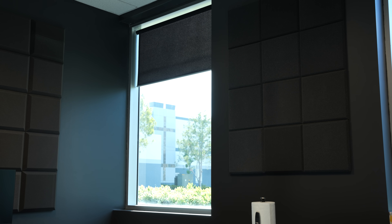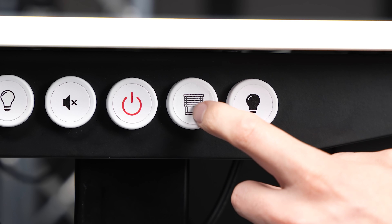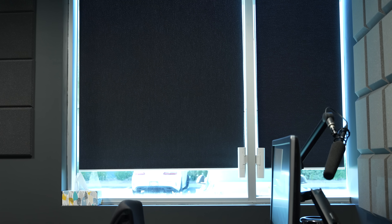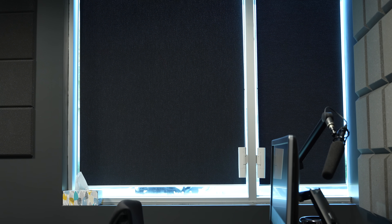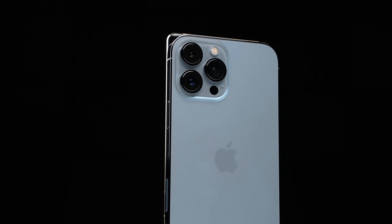The first is around 4 o'clock every day, I have the shades come down just enough so that it blocks the glare that would otherwise be blasting my monitor. Now I know I could technically get up and do it myself, but when you're working and you're in that deep state of focus, it's really nice not having any distractions, and worrying about glare is one of them. The second automation is controlled with one of those Flic buttons, where if we need the studio to be completely blacked out, we just press that little shade button and the shades in the office go all the way down, allowing us to get really cool pitch black b-roll shots.